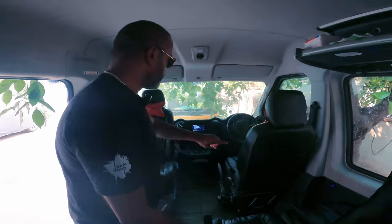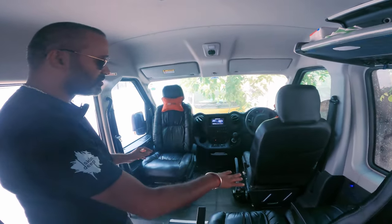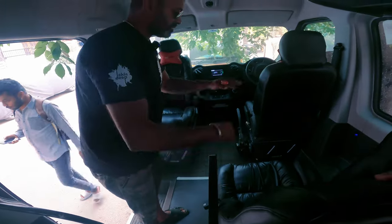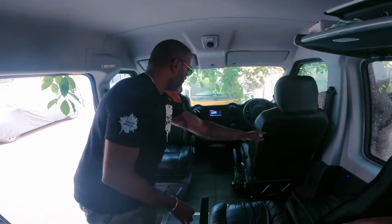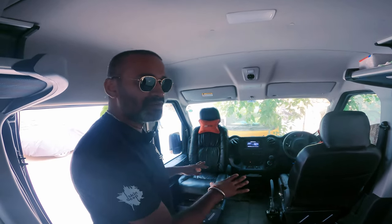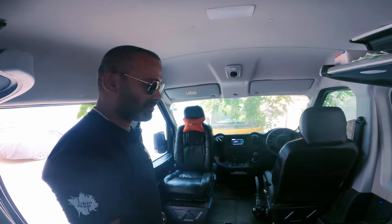So just those two seats and these doors — when you turn both of them around, this becomes like a conference setup of sorts. Yeah, like a conference. And in the future there's going to be a press-down table with an X-stand that comes up. So there would be a table here — all four people could sit and eat, discuss, or have a good time. This whole space becomes usable in a standing vehicle with AC and music systems.